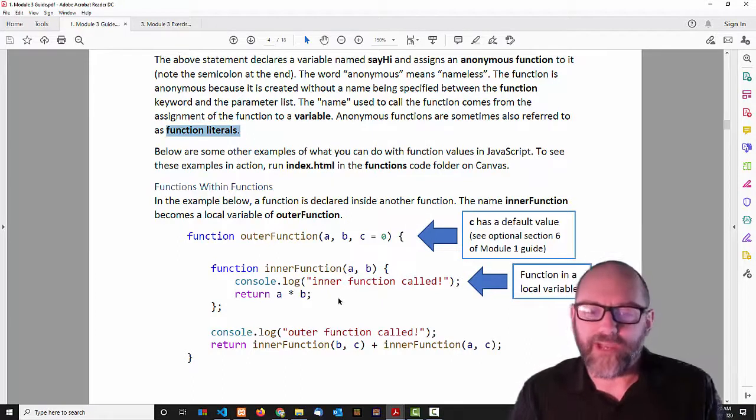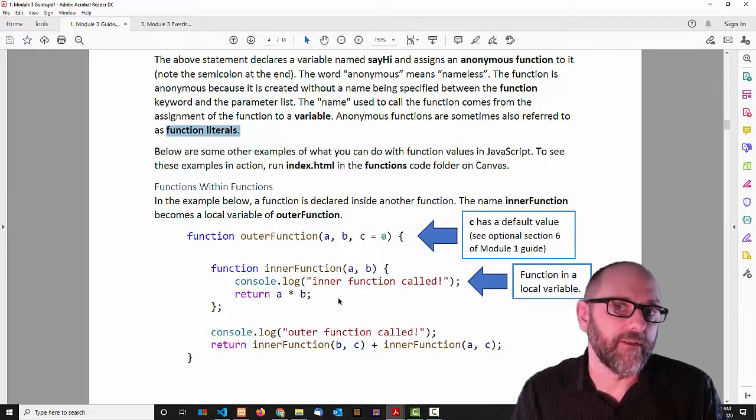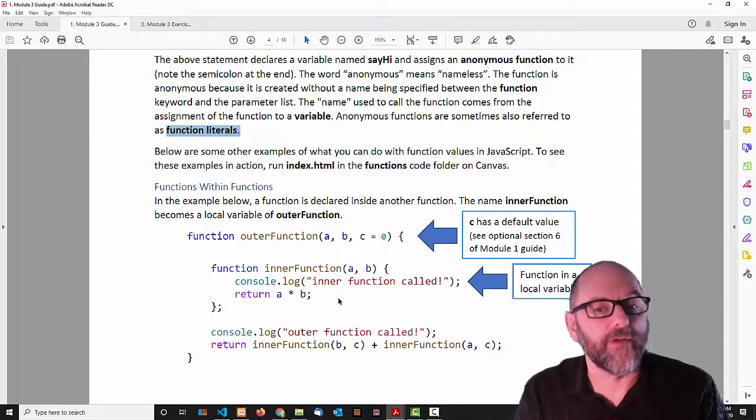You know, Java makes a big distinction between the name of a method and the name of a variable. If you have a method named foo, you can't then reassign it to be a variable, and you can't pass it as a parameter, and you can't have a local method.